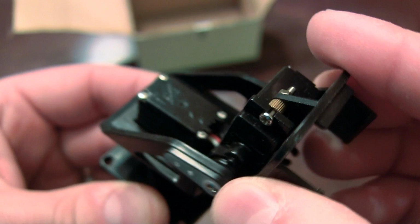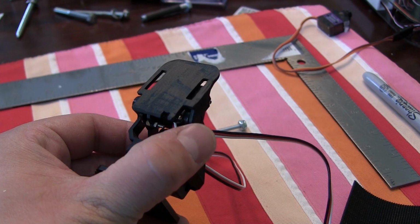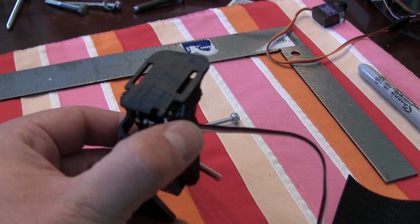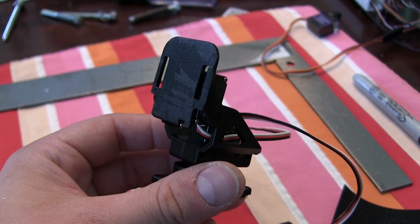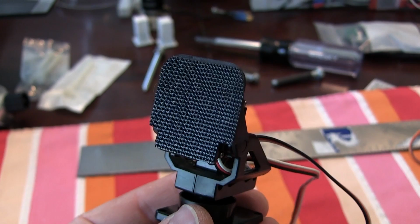So we're back. I've made some modifications to this pan and tilt. Removed all the tabs, made a nice clean flat surface, and I went ahead and scuffed everything up with some sandpaper so that I've got a nice surface to put my Velcro down, and then I'm gonna go ahead and do that. And then I'll be able to mount my camera directly to it with some Velcro. All right, there we go. We've got the Velcro attached, and next step will be installing it on the aircraft and testing the camera position, see if I need to make a hole for the video cable to go through.